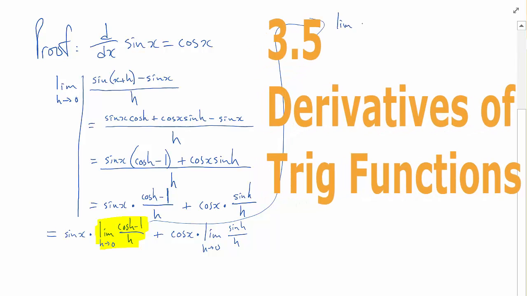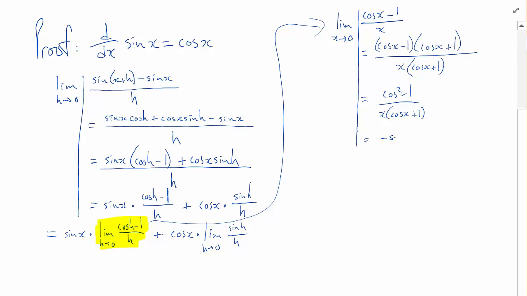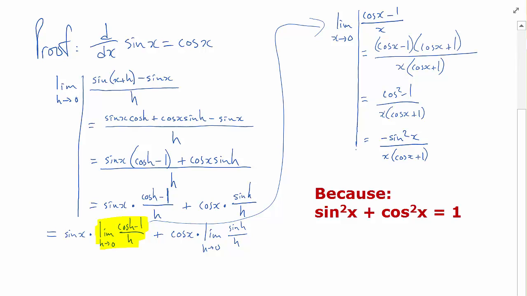The limit of cos x minus 1 over x as x approaches 0. If I multiply the top and the bottom of this by the conjugate, cos x plus 1, this will create a difference of squares on top and just a factored situation on the bottom that I can work with. On top, this creates cos squared x minus 1, on the bottom x times cos x plus 1. Interesting thing about cos squared x minus 1 is that this is equal to negative sine squared x, which is again over x times cos x plus 1.